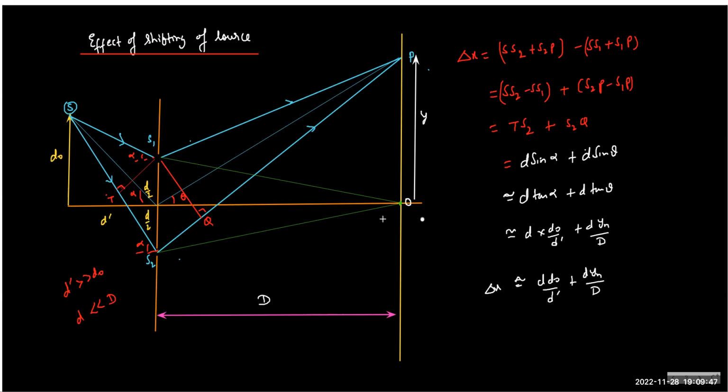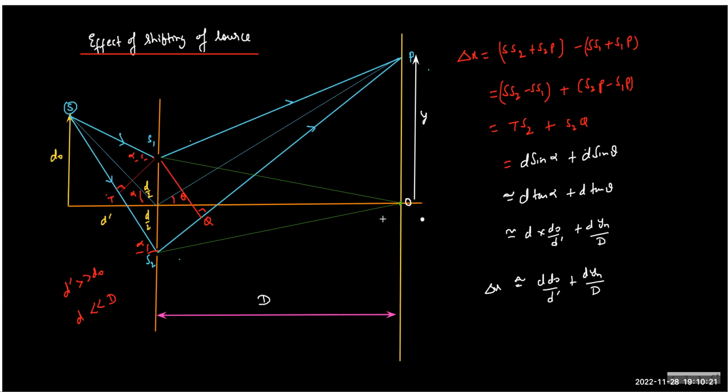Very good. Now, how to make it equivalent? Which point on the screen will make both paths equivalent, below O or above O? Below, sir. Very good. So what you need to realize is, the moment you shift the source up, the zeroth order fringe will shift downward. So the zero order fringe is no longer at O, rather it is somewhere below.